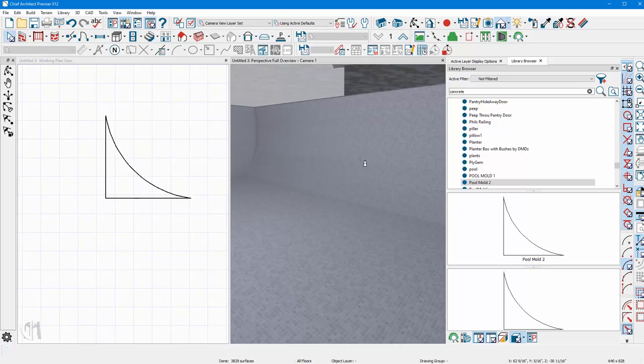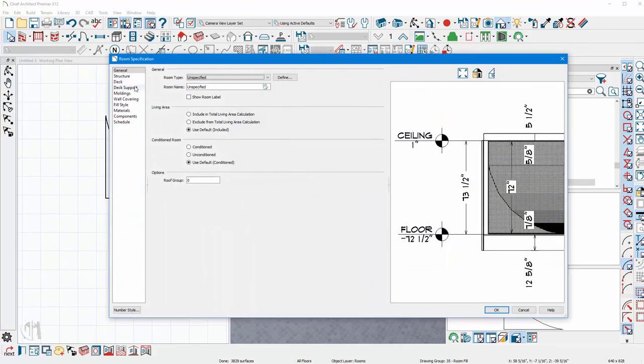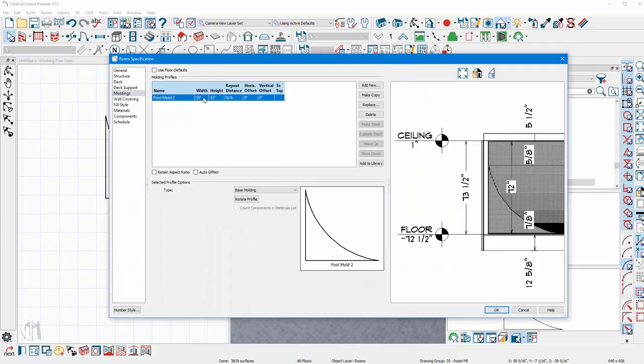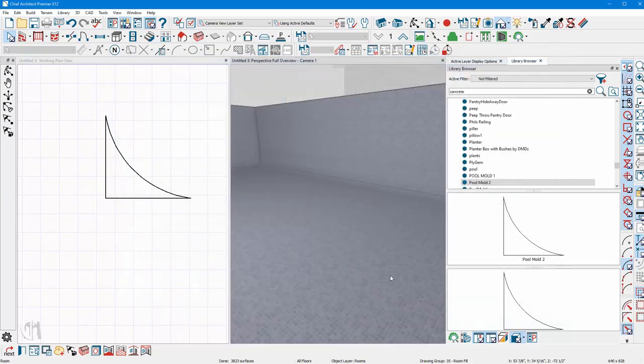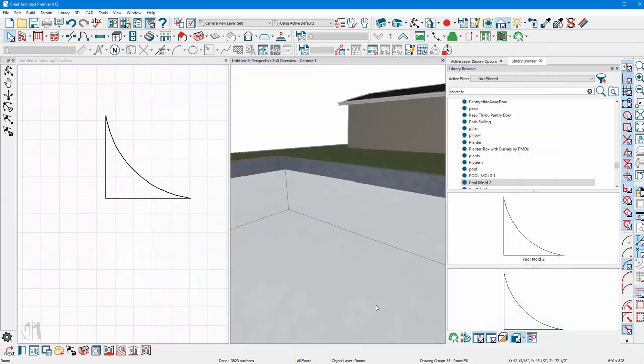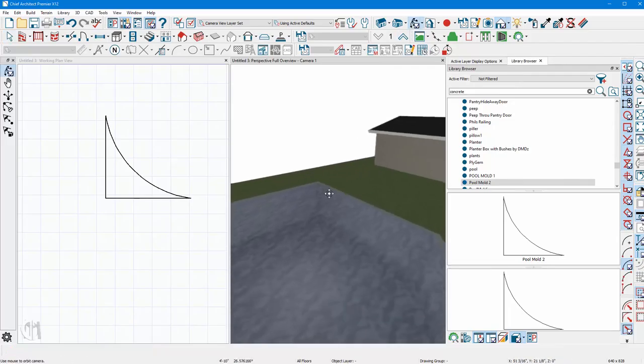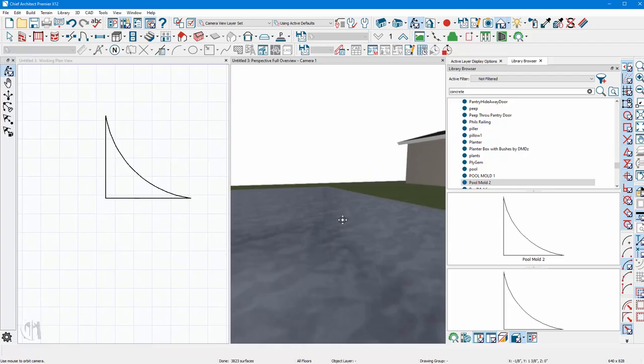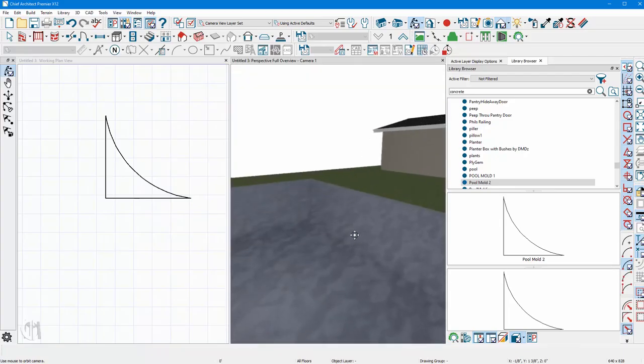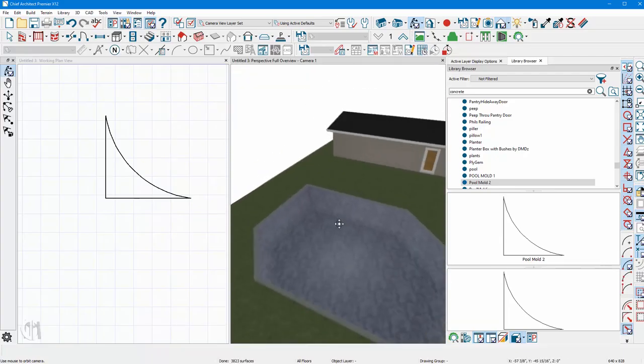And then I'm going to double click into the room again, go back to my moldings tab, and it's kind of crazy. So now I'm going to make it more like 18 by 18. And we can see it diagram there. That's that cove molding at the bottom, and it rounds it up kind of nicely. And it is kind of hard to see from there. You might have to manipulate the translucency on the water a bit, but you do see it happening, and it gives it a nice effect in the pool.